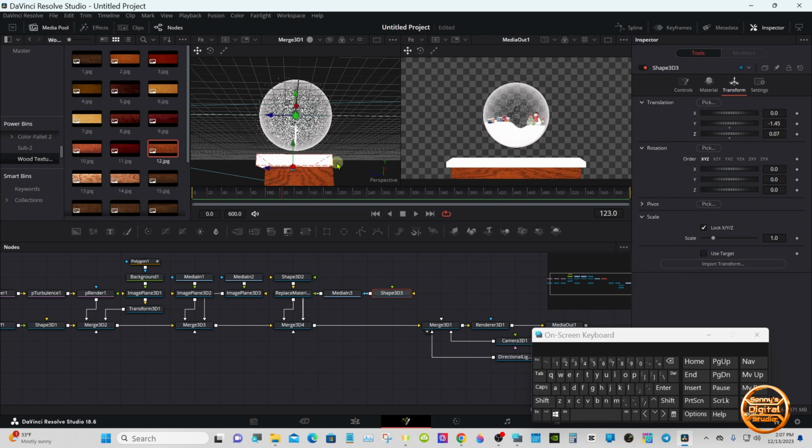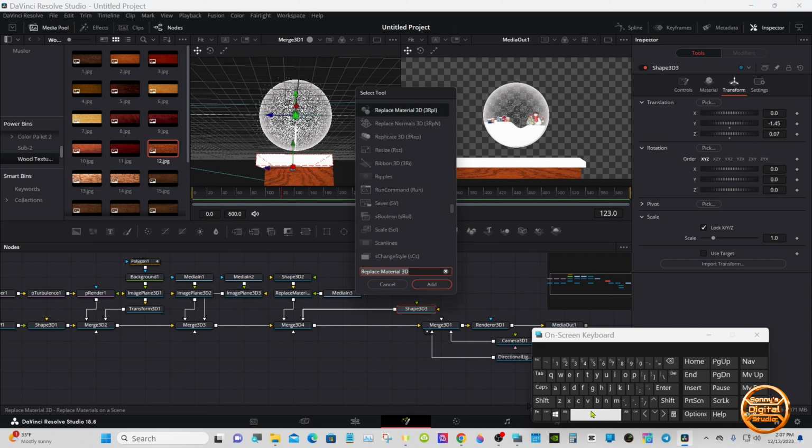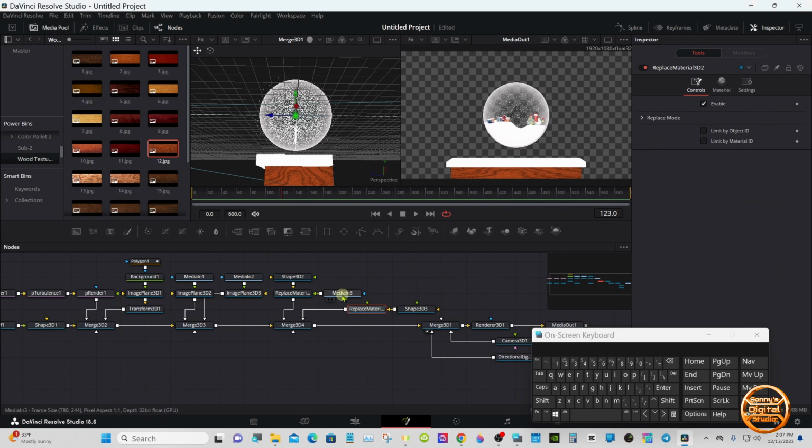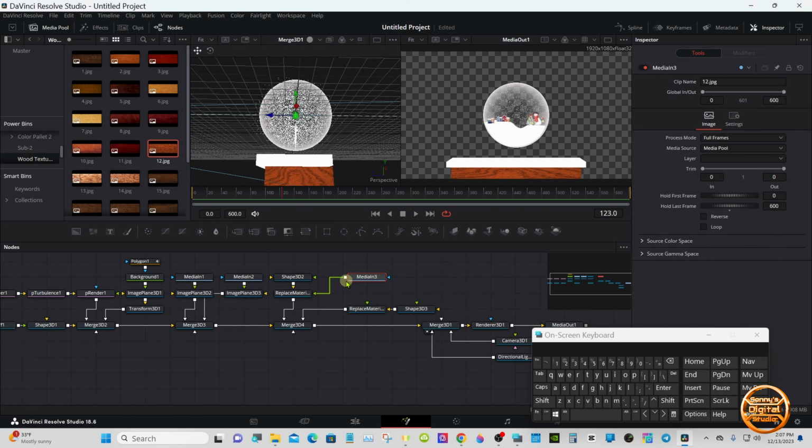Line this back edge up. Select that 3D shape node and shift spacebar. Another replace material. And we can use the same one. Pipe down like that. Now we'll make the stand.